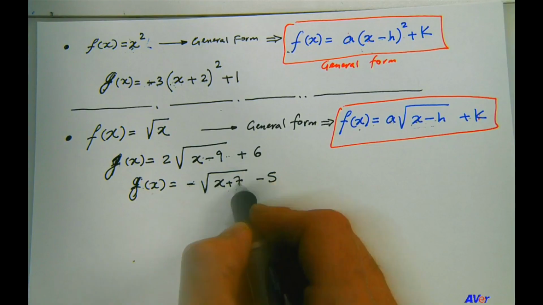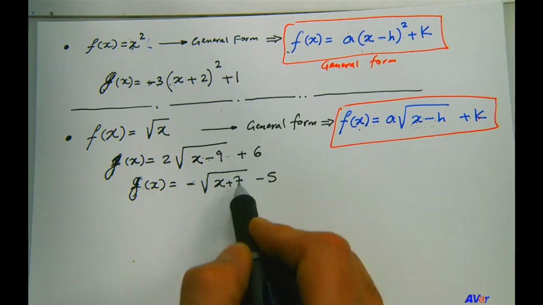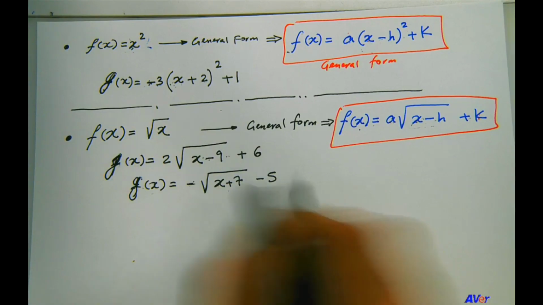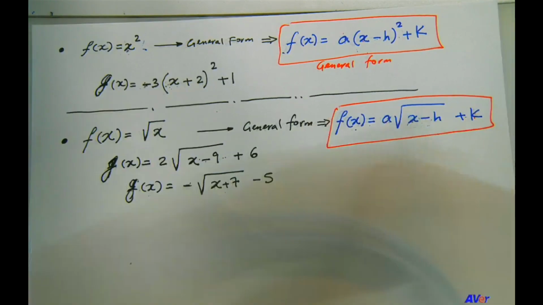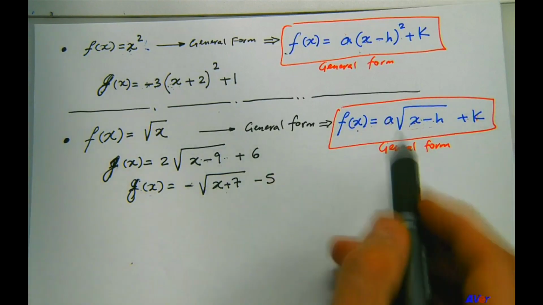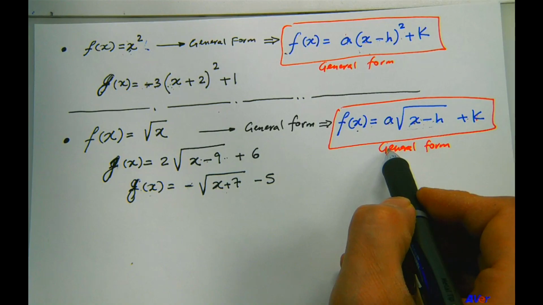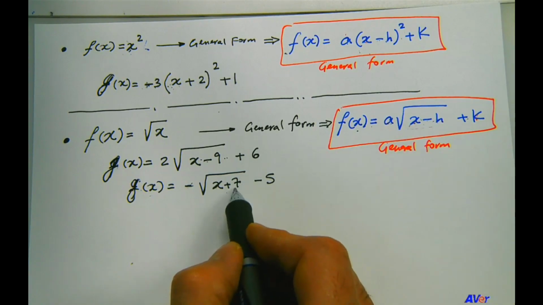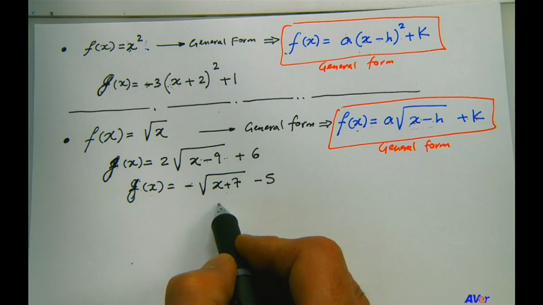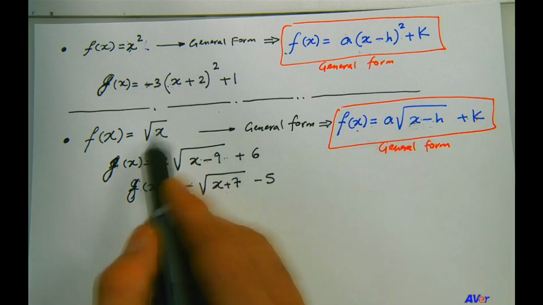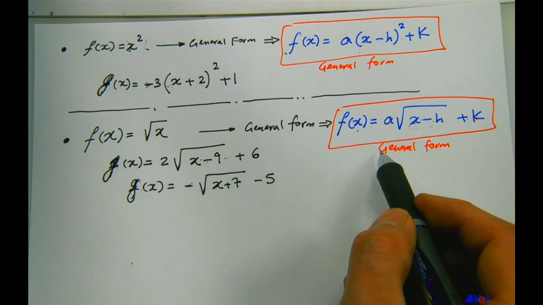How about this 7? Compare this general form with this. How would this 7 shift the graph of the basic square root function? Well, see the original form, this is the general form. The general form was x minus h, right? But this is x plus 7. So what would h have to have been for us to get plus 7 here? h must have been minus 7, right? Minus 7 means shift of this graph horizontally to the left 7 units.